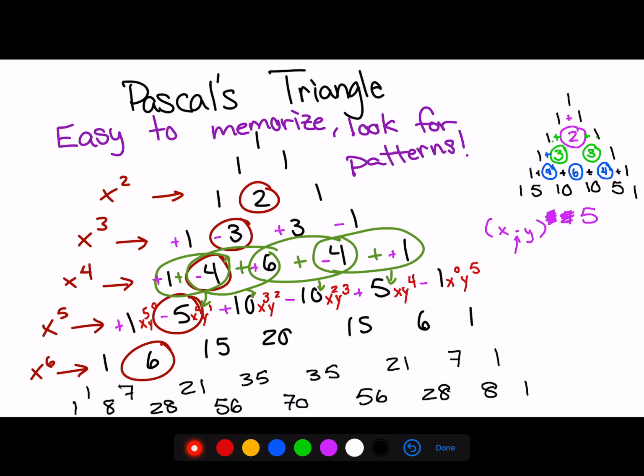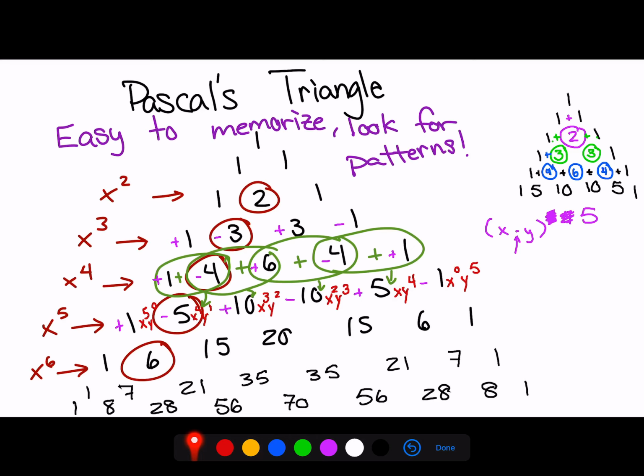So again, we can keep going. You can find any one that you need, depending on where you're looking. There should be tables on the internet of Pascal's triangle if you're looking for a really large term, say like 21, and you don't want to write it all out because you don't have enough room. You should be able to find charts on that to make it a little bit easier as well. But just keep that in mind.